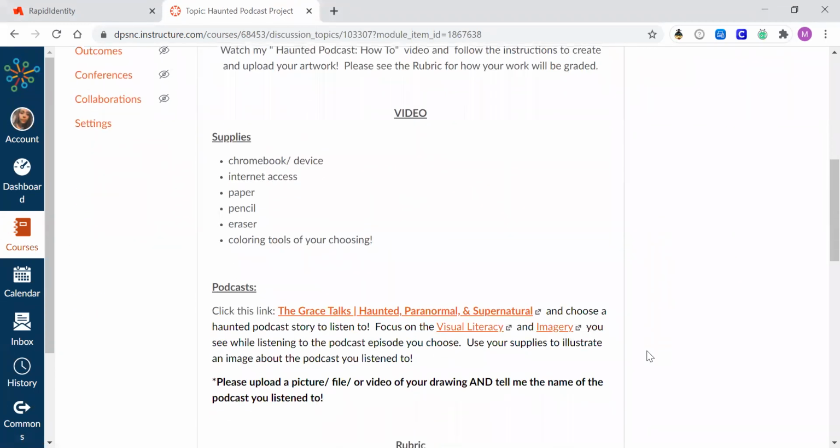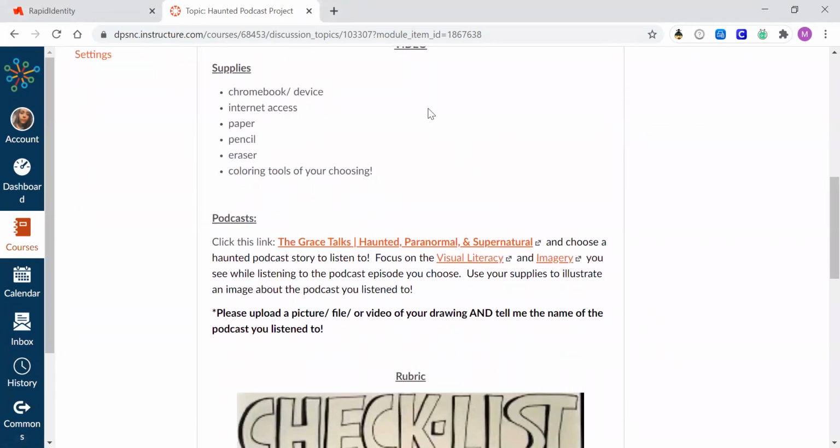And here's what you will need to complete your project. You will definitely need your Chromebook or computer or whatever device you're using to access Canvas. You need internet access. Some of you are going to do a regular drawing, or some of you may decide you want to do a digital drawing.